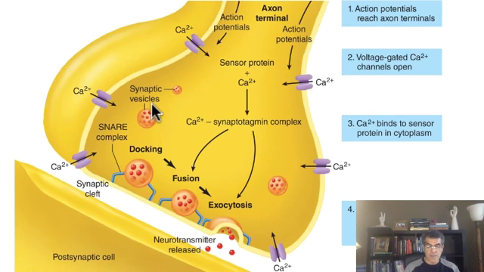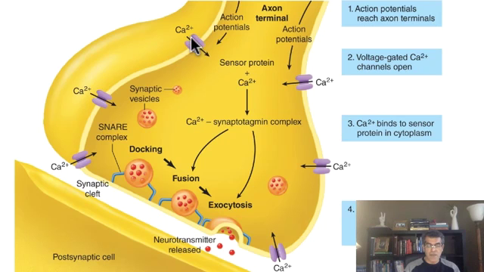We said inside the bouton we have some vesicles that are full of chemicals. So now let's take a look and see how it works. Sodium is going to reach the end of this neuron, the end of this axon, and create an action potential. In other words, this area becomes depolarized, becomes positive.